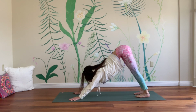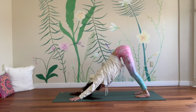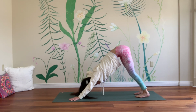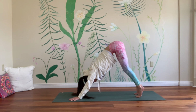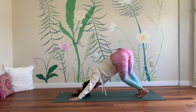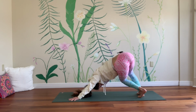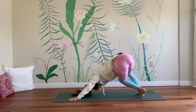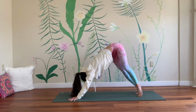Let's find breath. Come onto toes, bend the knees, tip the seat to the left. Enjoy it. Onto toes. Bend the knees, tip weight to the right.